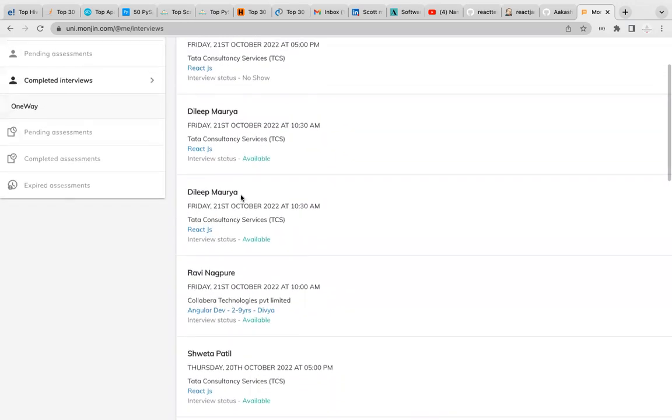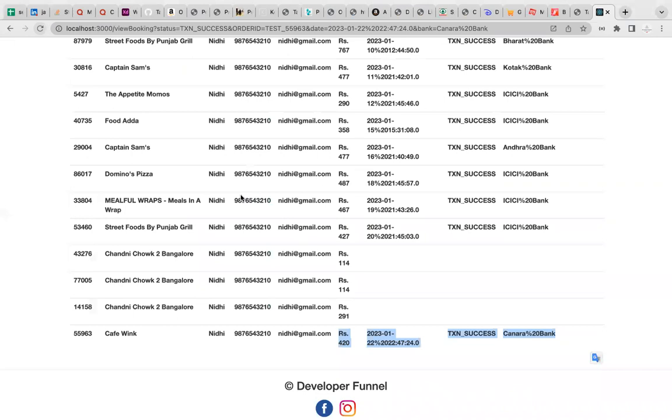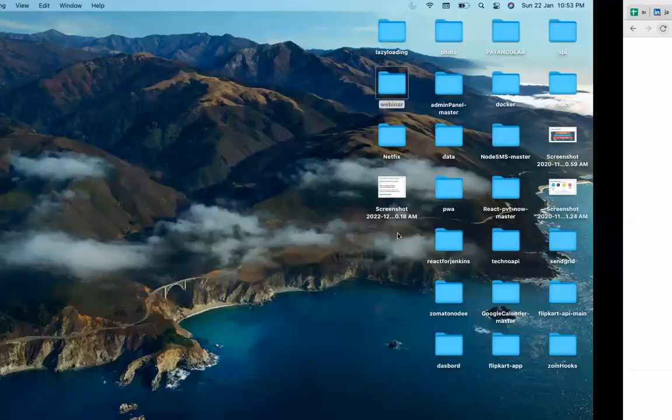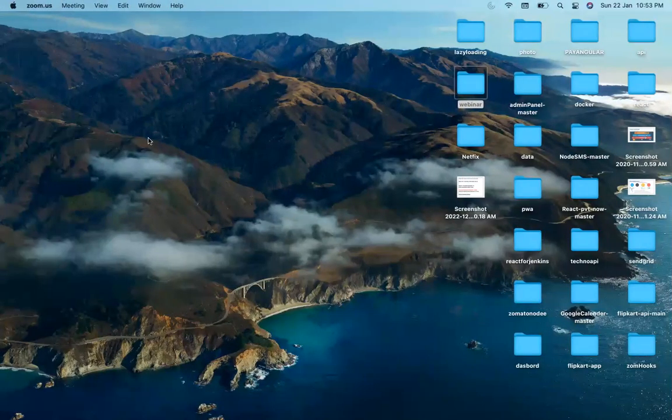So basically, guys, we'll take a first round of an interview. Now I'll tell you guys what to prepare, how to prepare for an interview these days. Those days are gone, guys, where somebody asks the definition of React. Say, all right, tell me the definition of React. Nobody is going to ask you this, guys.